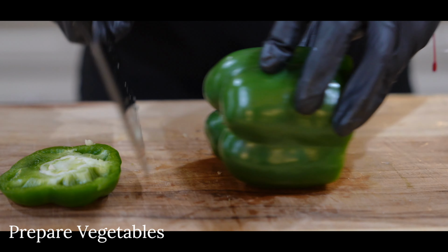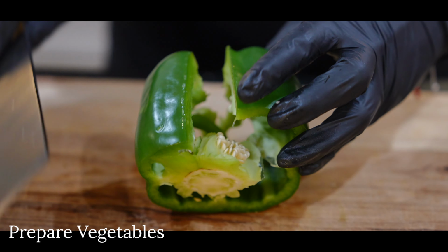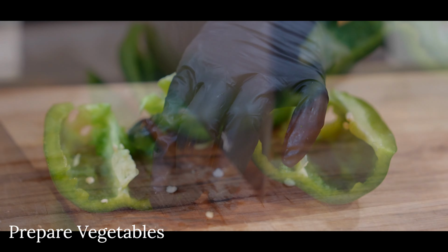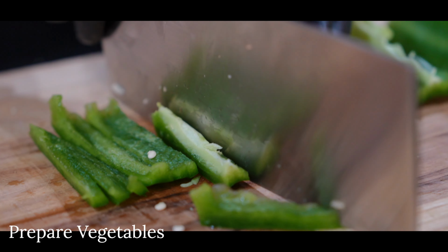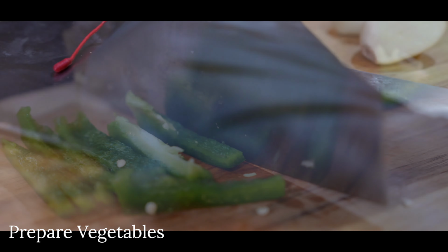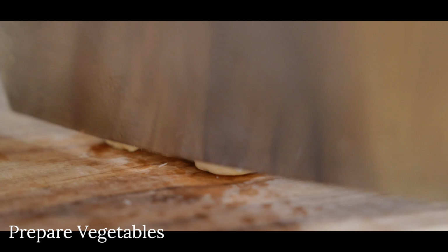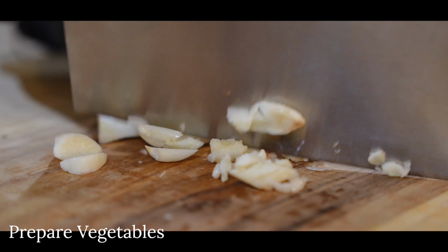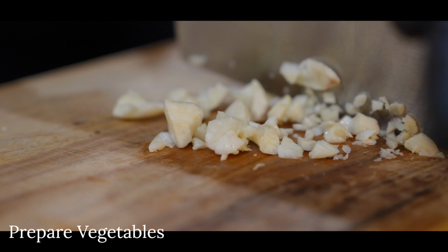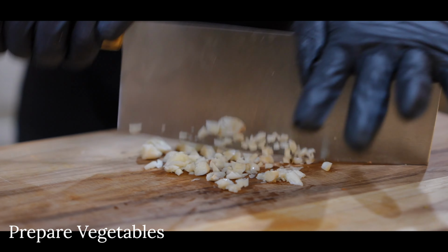With your bell pepper, slice off the top and bottom. Remove the core and slice the pepper lengthwise. The cabbage, carrot, and bell pepper will add a nice crunch to this dish. Next, garlic. Peel and carefully use the side of your knife to smash 3 cloves of garlic and roughly chop them up to make sure there's no large chunks. This will give your dish more fragrance and bring the flavor out when you cook them.